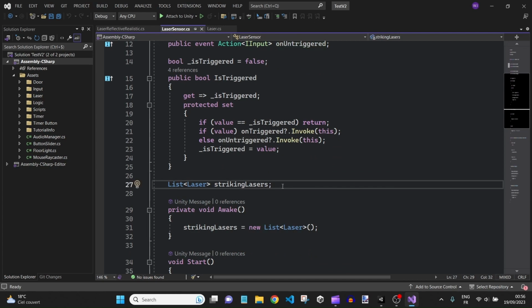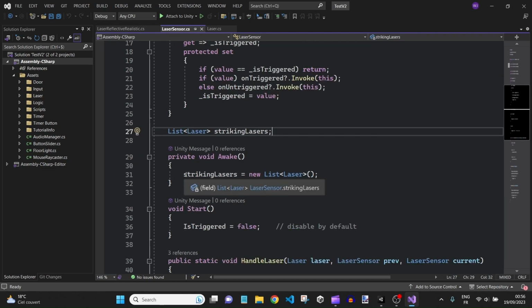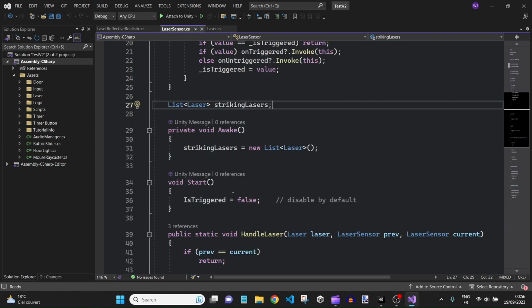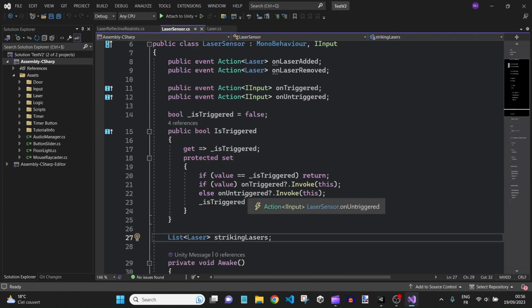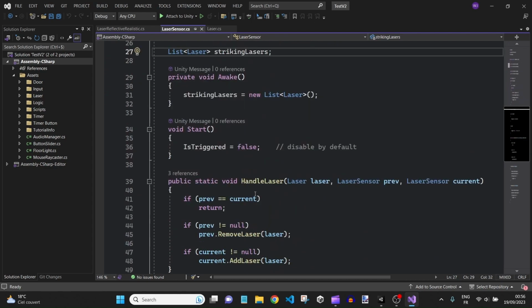So each laser sensor will have its own list of lasers that is currently striking it. In the awake, we initialize this list. In the start, we set is triggered to false, which will in turn invoke the on-untriggered.